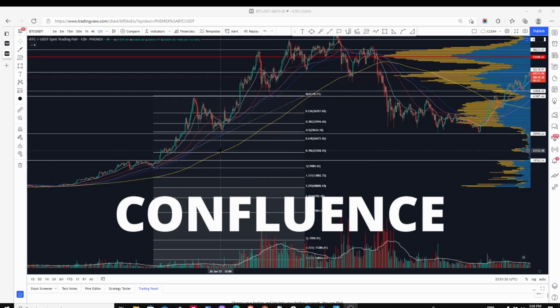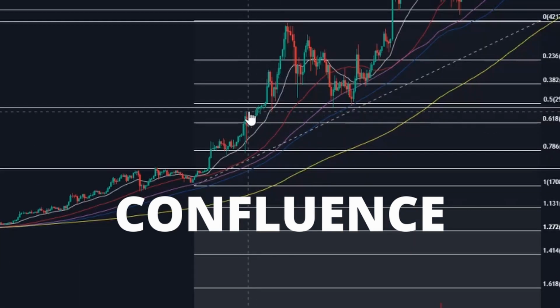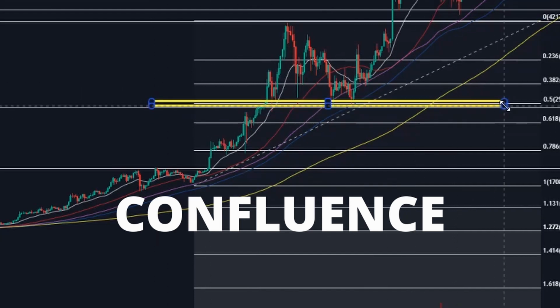This is where confluence comes in. As we can see zoomed in on this one swing high to swing low that retraced around 50%, if you look right here, this particular level, or as we learned in previous support and resistance, is a zone. It had got rejected hard the first time, but was able to break that and retest it before pushing higher. Then when it eventually had a bigger retrace, the 50% retrace, it bounced there once, twice, and wound up bouncing there a third time before it pushed higher. This would be confluence. Not only is the 0.5 a common fib level for a bounce, in this case, it was happening right at a support resistance flip.